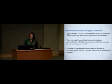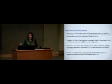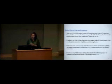type 1 diabetes. So the cause of type 1 diabetes is still unknown, although genetic factors as well as environmental factors have been implicated. And the incidence of type 1 diabetes is actually increasing in children under 5 years of age. And so that leads us to believe that maybe it's something going on in that early life period or possibly in utero. So one of the hot topics has been infant diet or solid food introduction.